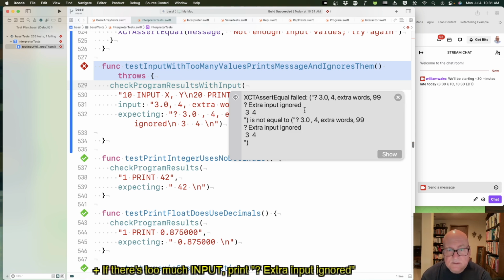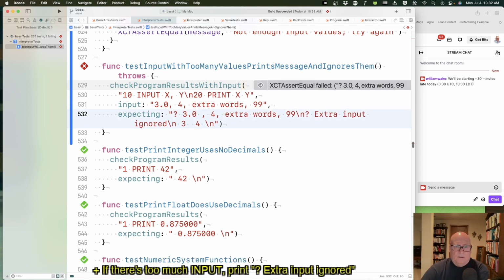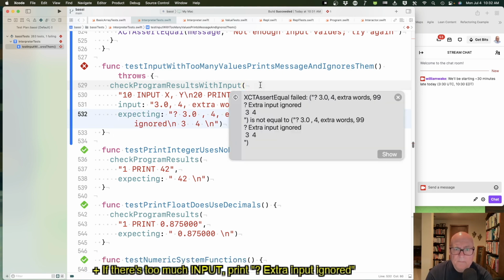Well, that looks pretty similar to me. Extra input ignored. 3.0, 4, comma, extra words, 99. Huh. That looks the same.